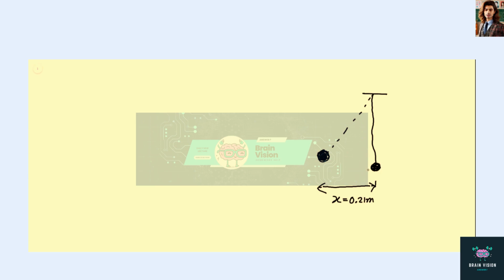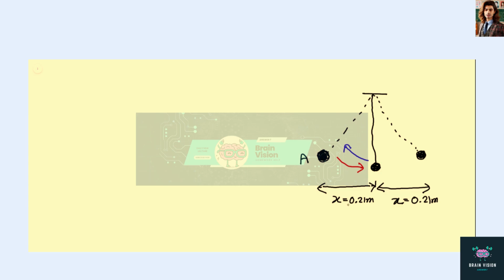So for one period, the pendulum should, so let's call this point A. So for one period, it will go to point A, then it will come back. So let's use blue arrow to show that the pendulum goes on the left. Then it comes back. So this red arrow shows that. And after that, it doesn't stop there. It will go on the right side. It will travel the equal distance as in the left. So that means this distance over to right will be same as on the left. So this will be 0.21 meter as well.